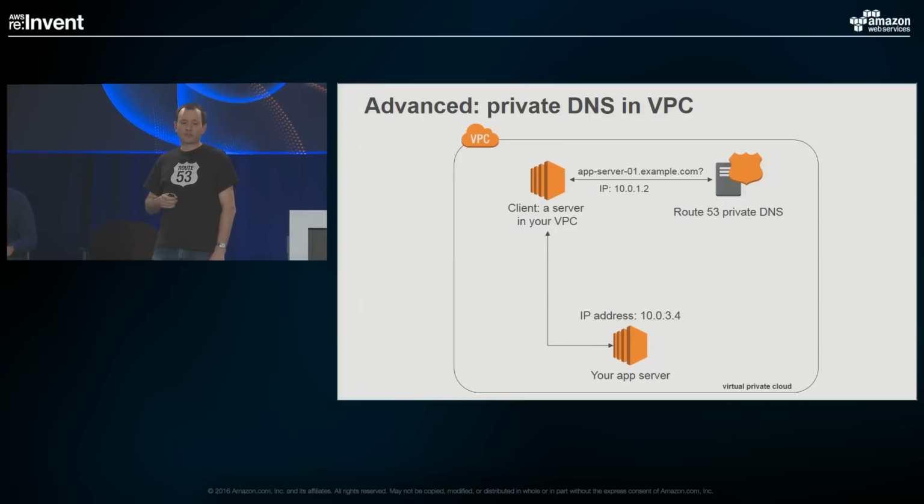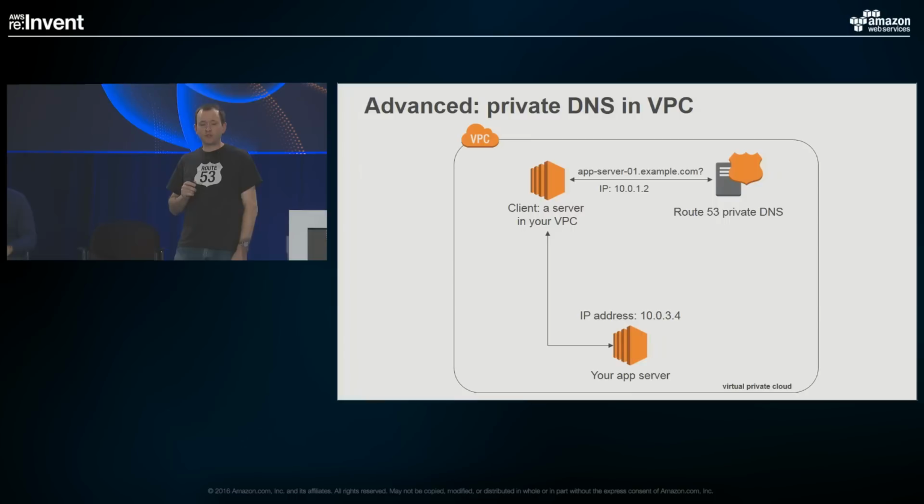Let's say that you're within a VPC, or virtual private cloud. It's not just users, humans, that want to use DNS. In very many cases for machine-to-machine communication, DNS is also going to be involved. So for example, if a server wants to connect to a database, typically there will be a DNS lookup involved.